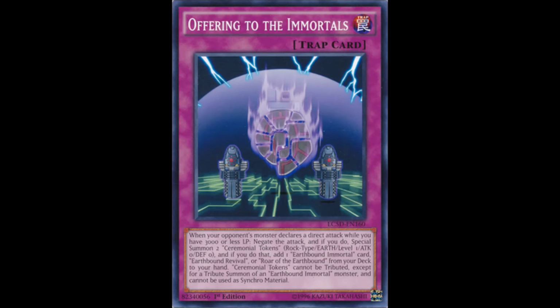Ceremonial tokens cannot be tributed except for a tribute summon of an Earthbound Immortal monster, and cannot be used as a synchro material. Or, you know, it can be used as a link material, but yeah, skimming off topic. Roar of the Earthbound, as we'll see later on, is one of their trap cards, and it's lovely, as we'll see later on. But the tedium of getting this thing activating is unbearable.